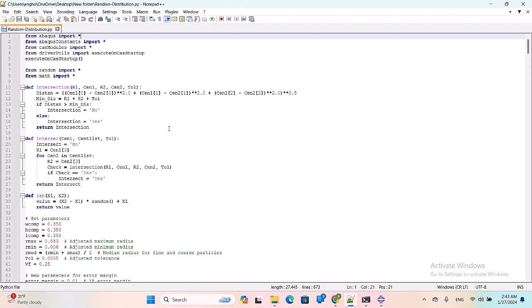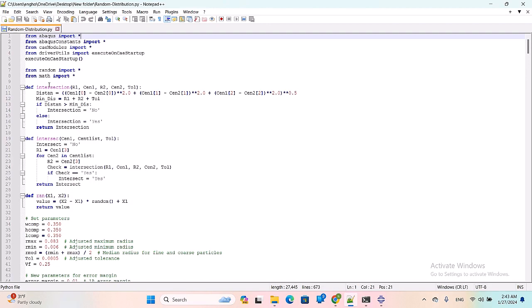Already in my previous video, I explained about intersection and intersect, but I also explain now. First of all, it's necessary for us to provide a definition of intersection between two particles.